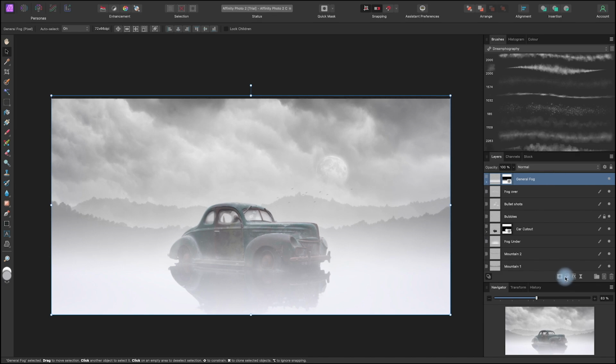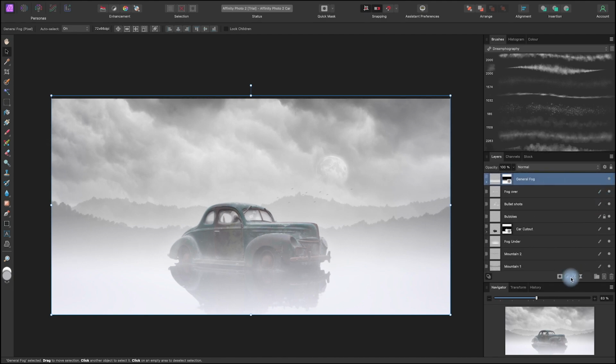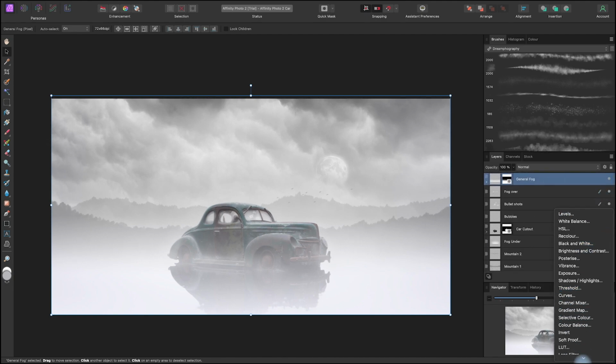Just using the adjustment layers, I'm going to save the artwork. And remember that the adjustment layers will affect everything that is below. So I want to apply this color grading, these adjustments, overall to the image. So I'm going to place the adjustment layers just on top of all the layers we have right now. So let's go with the first one.